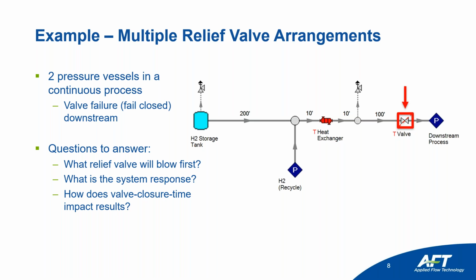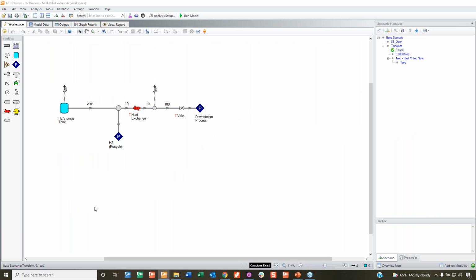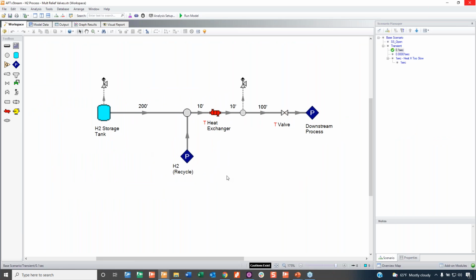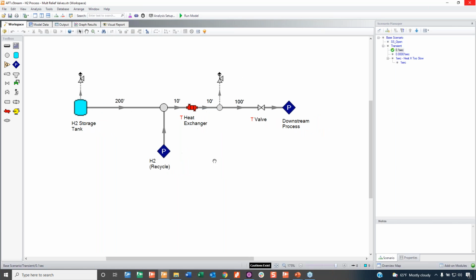So let's bring up the software. So here's the interface. If you've used AFT software before, and I'm assuming most of you have, that's why you know about this webinar and why you're watching. It's very similar to other software programs we have, almost identical actually, where you drag and drop in the workspace, and then all of the windows for the input, and then output over here, and graph results. Really, we'll spend most of our time in graphs.